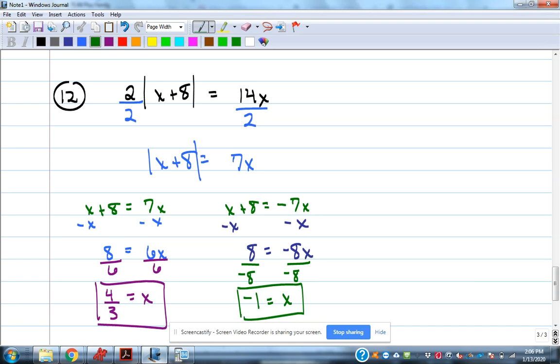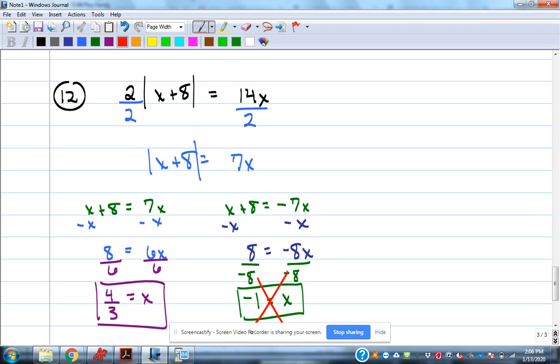So that one, we found that answer by doing our work, but it doesn't work in the original problem. So that's what's called an extraneous solution. The way that I like for you to show that, you did all this work, don't throw it away. Just put an X like that through that answer. It shows, hey, I found this answer, but it doesn't work. So put me an X through that.